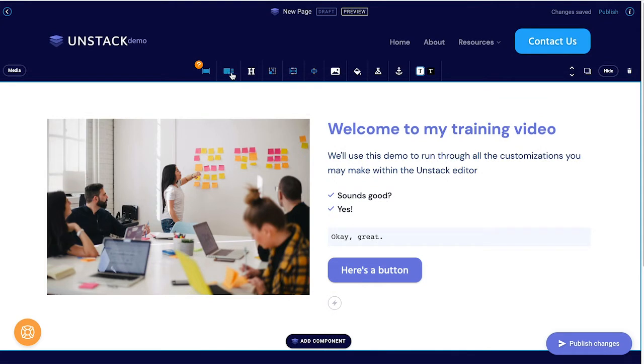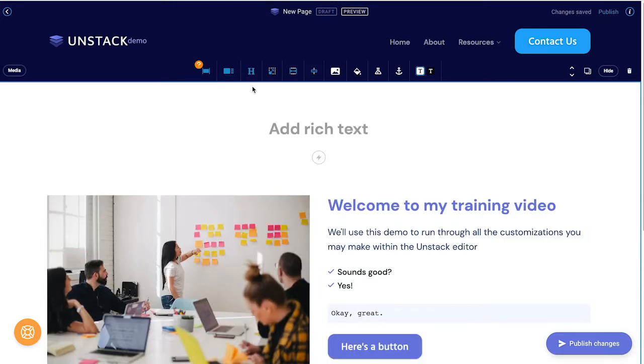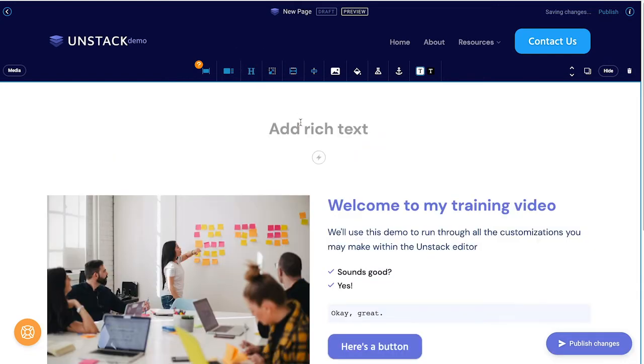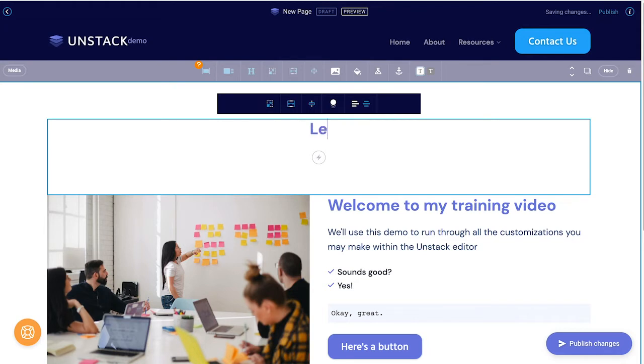Let's collapse that sub toolbar and move on to our H. Our H is the way to toggle a header above any component. This is especially resourceful whenever you're adding text or need to add something above a component without having to add another component on top of it just to accommodate. A fun fact about Unstack is when it's blue, it's on, when it's white, it's off. So if I click this H, it'll turn blue to indicate that it's now on. If I click it again, it'll turn white to indicate it's off. Let's add a header.